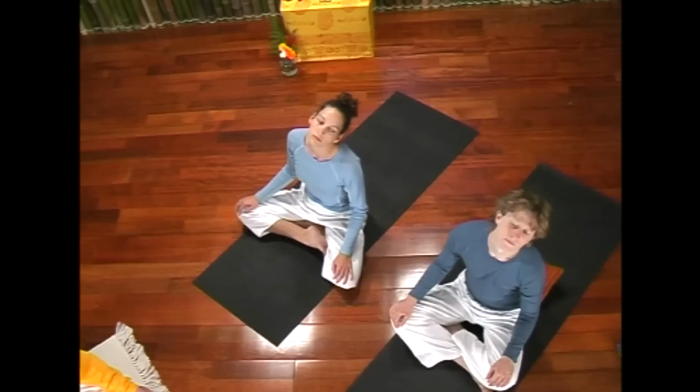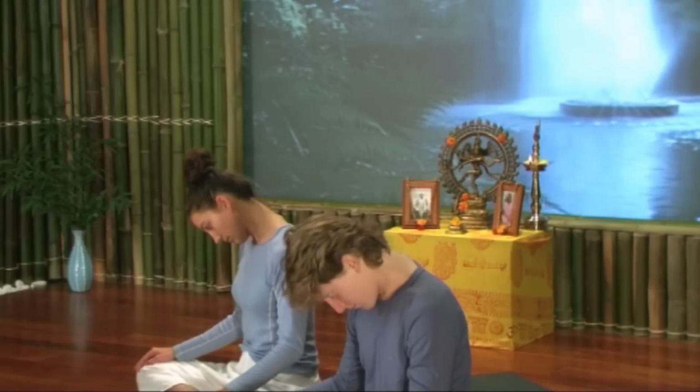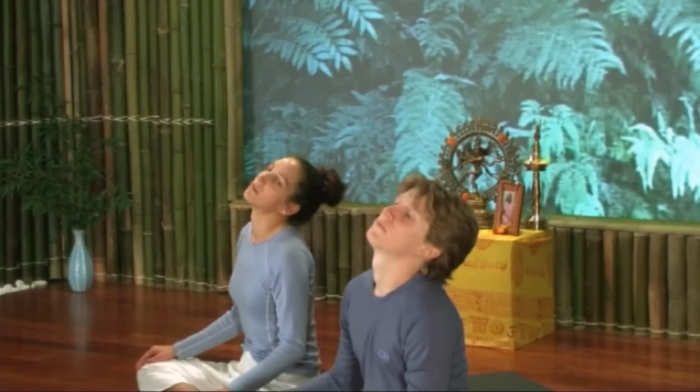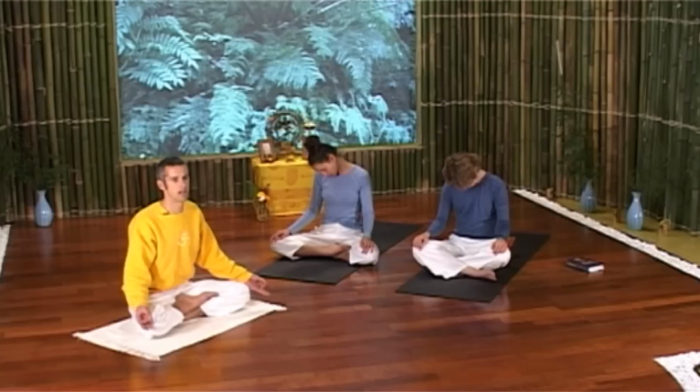Exhale, left and forward. Inhale, right and back. Exhale, left and forward. Inhale, right and back. Exhale, left and forward. And we go the opposite way.